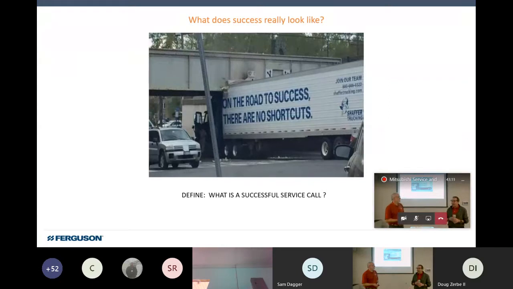And then the other big thing is like we really want to make sure that we took all the steps to cover anything that might be going on because we really don't want a callback. Oh, no, we don't. We don't want to hear, "Hey, you were at Mrs. Smith's last week and she called again. Something's up. It's still not right. It's still like that." To me, it was like, "Oh, you got to be kidding." Right. And that's what we don't want. So a successful call is really that I don't go back. Right. And my favorite is get paid at the end. That's how I always felt as a business owner.